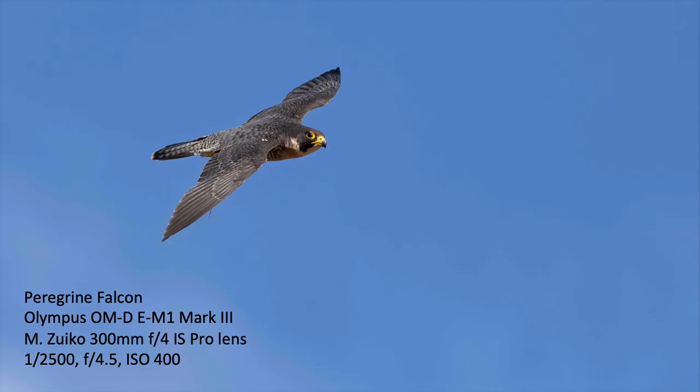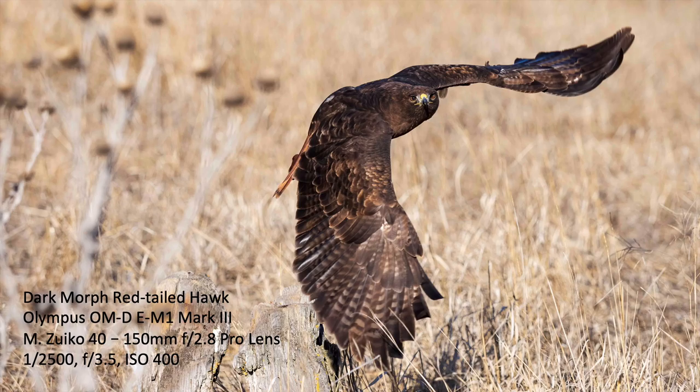It's kind of fun just practicing birds in flight. These birds were moving pretty quickly. They also had a peregrine falcon — you can see a little bit of the wire right here. I left this in so you could see it; there's a bit of wire for the GPS or telemetry to track the bird if it flies away. This bird was flying in a big circle, dive bombing the handler who was holding out a lure and moving it around. I think the bird was going over 100 miles an hour, but it would come up, bank to make another go-around, slow down — and that's when we got our shots.